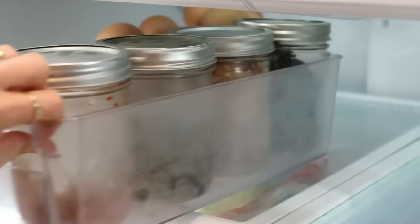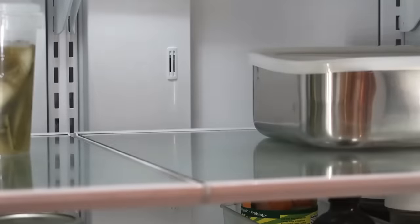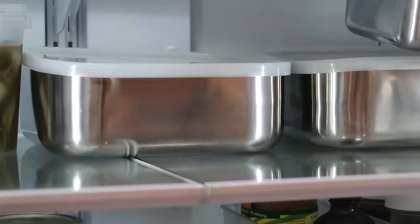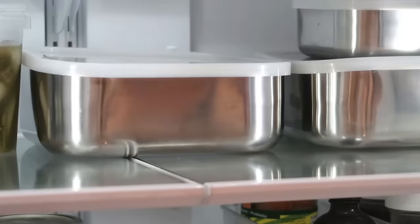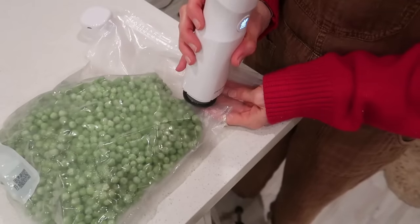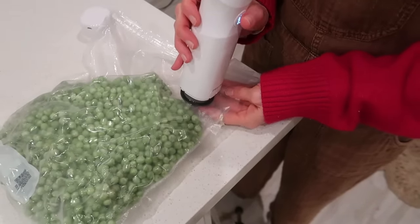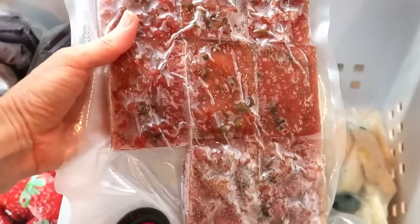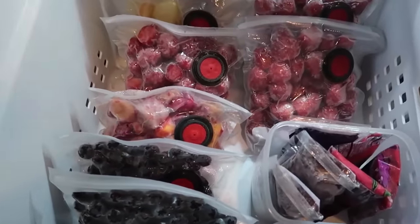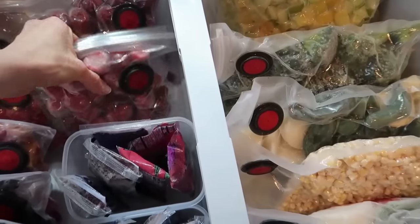The third storage system that I like to use is metal containers that are for items I want to store flat or a bigger amount, or when we're traveling and taking food from home. I can also freeze food in them, but I like these ZWILLING bags even more because I can create a filing system so I get to see what I actually have.